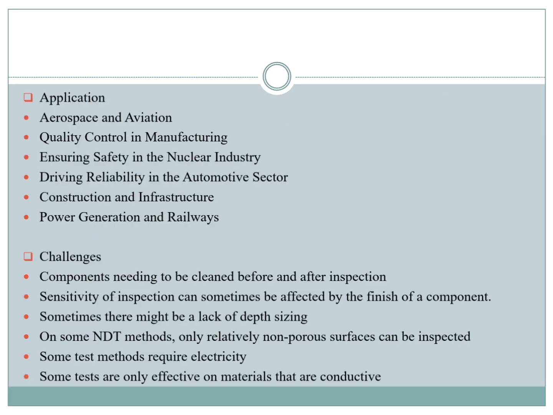Here are some applications of non-destructive testing. You can use non-destructive testing in aerospace and aviation for quality control and manufacturing, for ensuring safety in the nuclear industry, also for driving reliability in the automotive sector, construction and infrastructure, and also for power generation and railways. Some challenges can also be faced while performing non-destructive testing: components need to be cleaned before and after the inspection. Sensitivity of inspection can sometimes be affected by the finish of a component, and sometimes there might be a lack of depth sizing, and with some non-destructive methods only relatively non-porous surfaces can be inspected. Some test methods require electricity, and some tests are only effective on materials that are conductive.